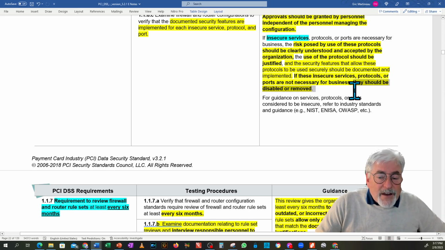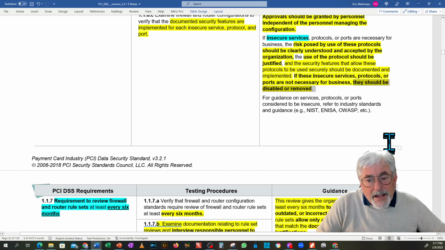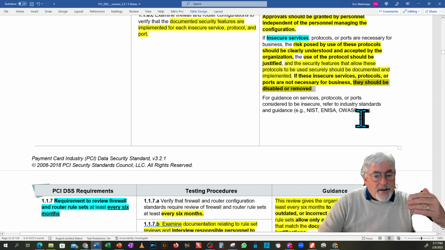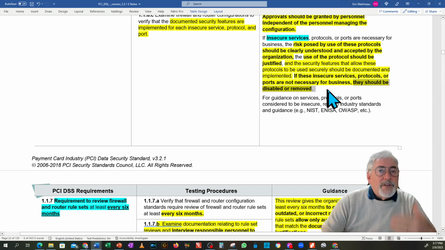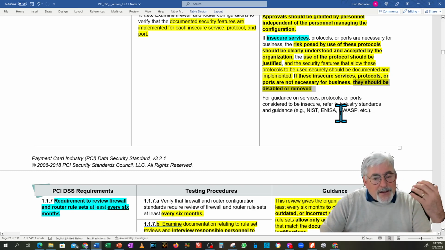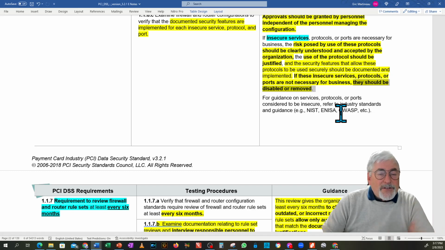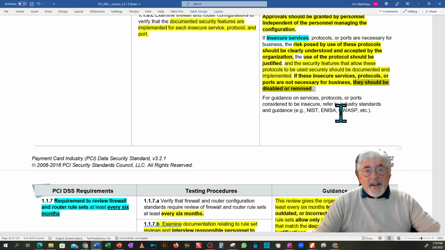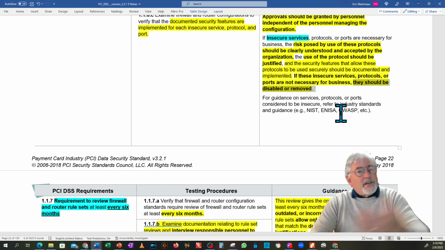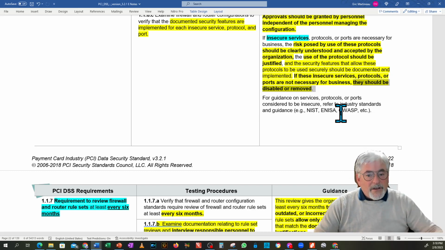But the point is, for PCI compliance, you need to make sure that everything that doesn't have a business justification is disabled and removed. And the very reason is because the folks in the IT department don't necessarily hang out with the folks in marketing all the time. And if marketing quit using a software package 6 months ago that has now been found to have a vulnerability, and they're not even using the software, why should that port still be open? You get rid of it, you close it down.